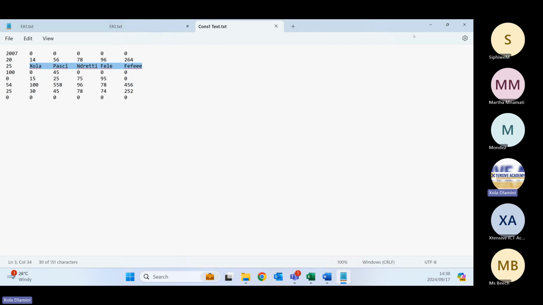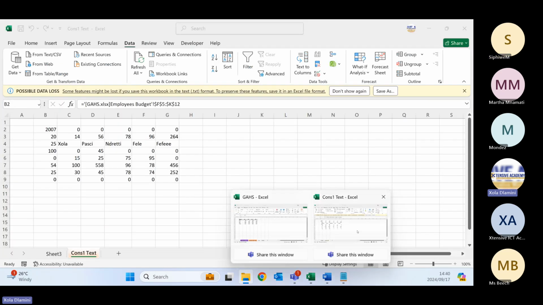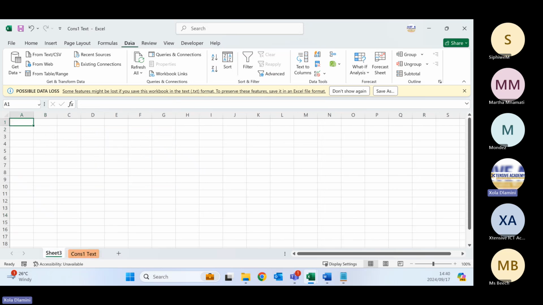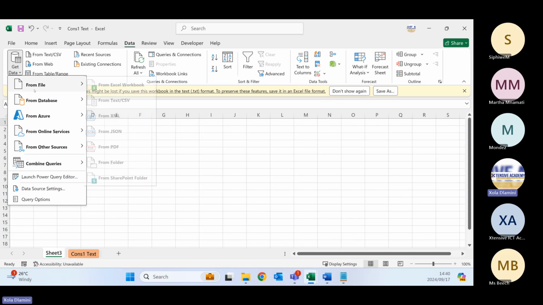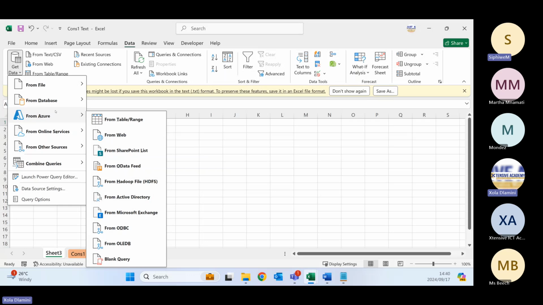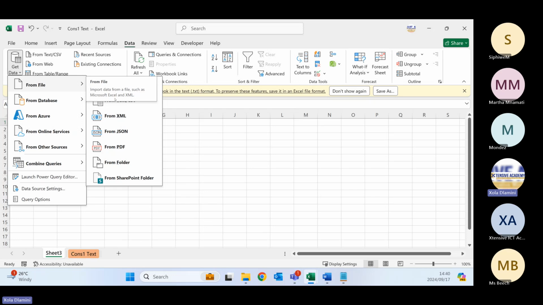Now, the important aspect is not necessarily that one, but the last concept I want to introduce to you, tired ladies, is how do I bring that text file into my spreadsheet now? And I want to introduce the data tab. Get data from a file. You'll see here, you can get data from a database, from Azure, from many other sources. If you're advanced, you can get it from any of these databases. I think you guys are familiar with MS Access, right? So you can import data from an Access database file into your spreadsheet. The rest, in my opinion, might be too complicated, but I might not know your skill levels.